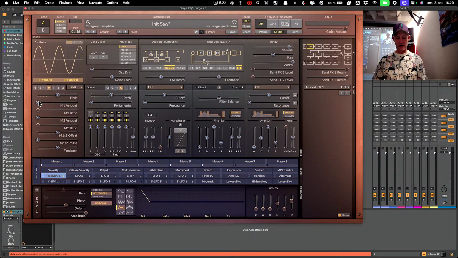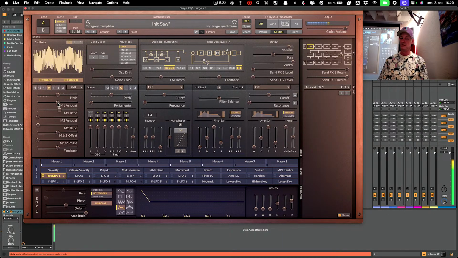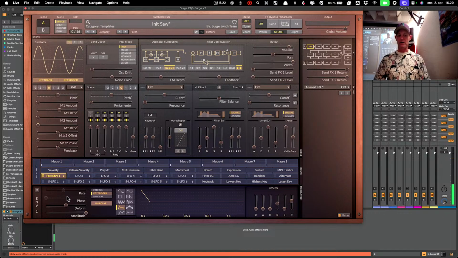So first of all, we have the amount. Let's click that so it's not blue, and it just sounds beautiful. So let's just keep it on about 50%. Then we have the ratio, how much it should work, and now it goes crazy. So now we can go in and say, okay, we want the envelope to kind of go up here, and now we have this classic. Let's go down with it.